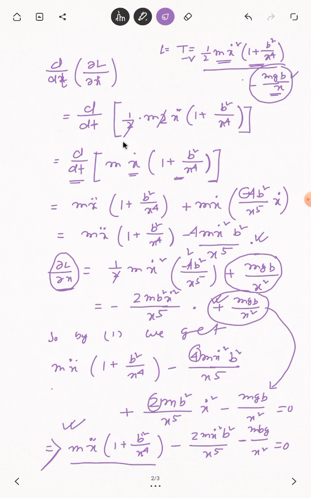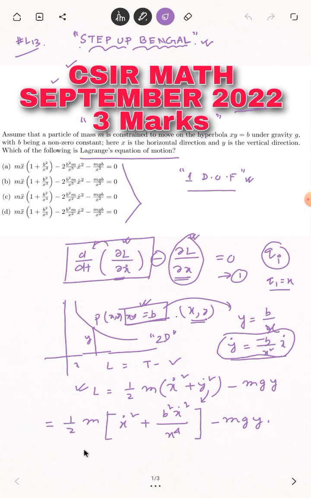The next important thing is this portion b square by x to the power 4, where does it come? It comes here, it comes here, or say rather here. This portion will obviously remain unchanged. See, in options 1 and 4 only we have this type of term. So when we have calculated up to this, options 2 and 4 are eliminated, and this mgb by x square is common in all, so we should not bother about it anymore. Just we have to make sure about this quantity. When we have done this, then it can be easily done.